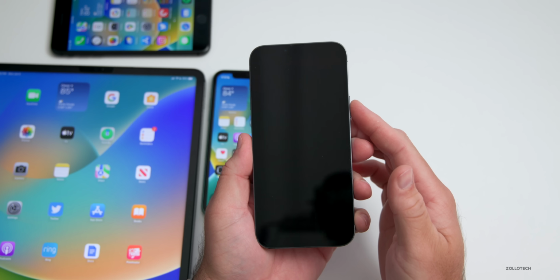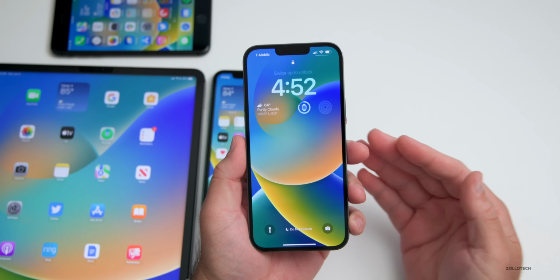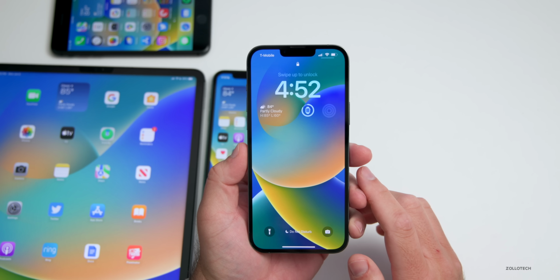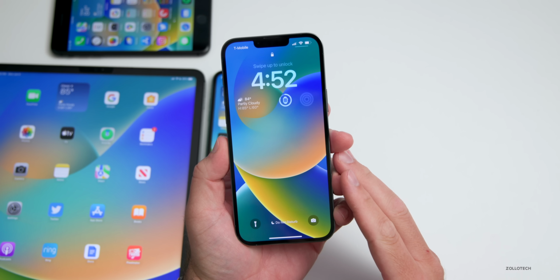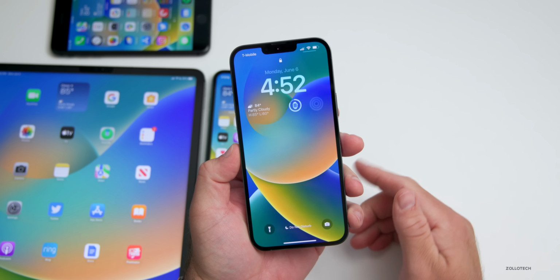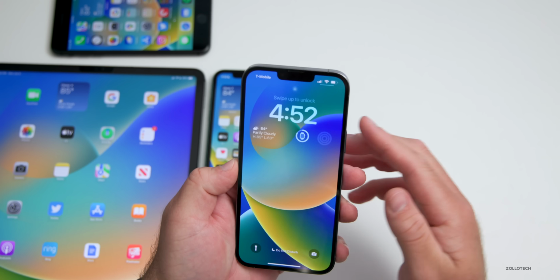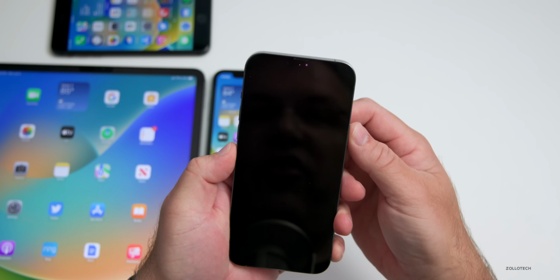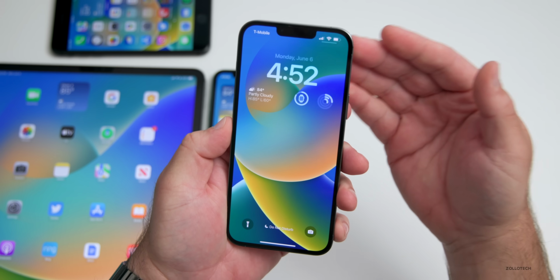This is the biggest lock screen update in a long time. You can see the lock screen here. It's got the time on it, and it's got a couple widgets. This is completely customizable now. So I chose these widgets. This is the iOS 16 wallpaper, and as we unlock it, you'll see the lock icon completely fades out and disappears. I'll do that one more time and it just sort of disappears.